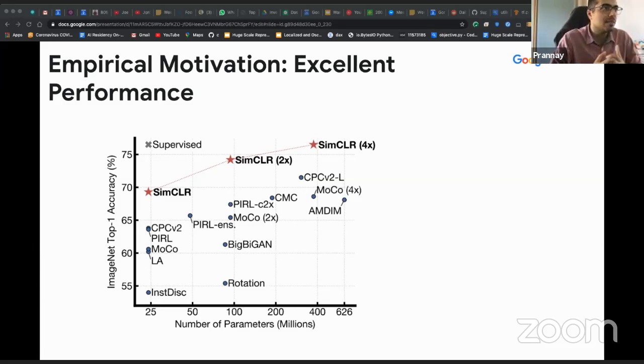SimCLR basically made the claim that with a 4x ResNet 50, they are able to get as much as supervised performance, which is a great result. And there are arguments about, okay, why didn't deeper networks work, and why did wider networks work? But it is inarguable that self-supervised learning is getting very close to fully supervised learning. And the question is, can we push it further? Can we actually make contrastive learning work better than cross entropy learning, right?